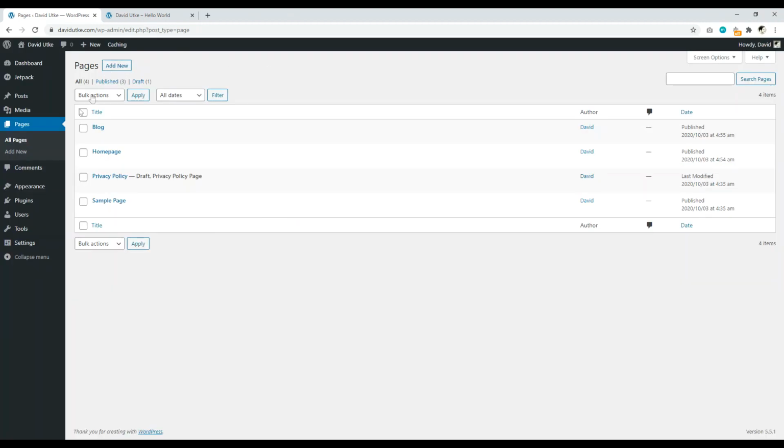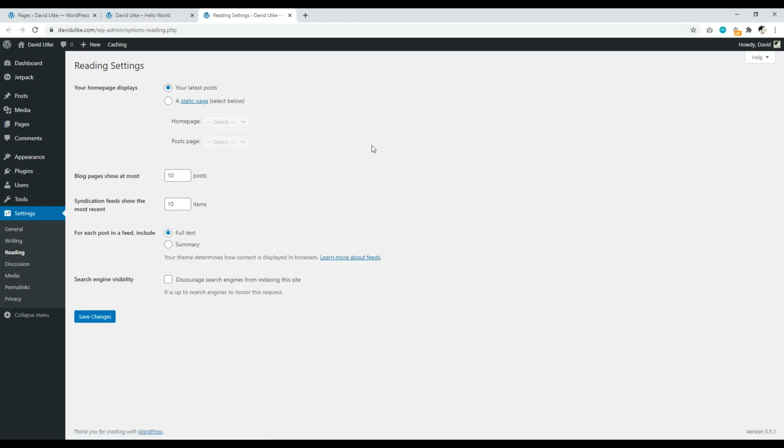So now navigate back to your WordPress dashboard. Now what you need to do is go over to where it says settings, and then you want to go to reading. So let me just go ahead and open up the reading section of our WordPress installation. All right, so your homepage displays your latest blog post or a static page. We want it to display a static page. So now this is the homepage. We're going to select homepage. And this is the post page. And so go ahead and select the blog to be the post page.